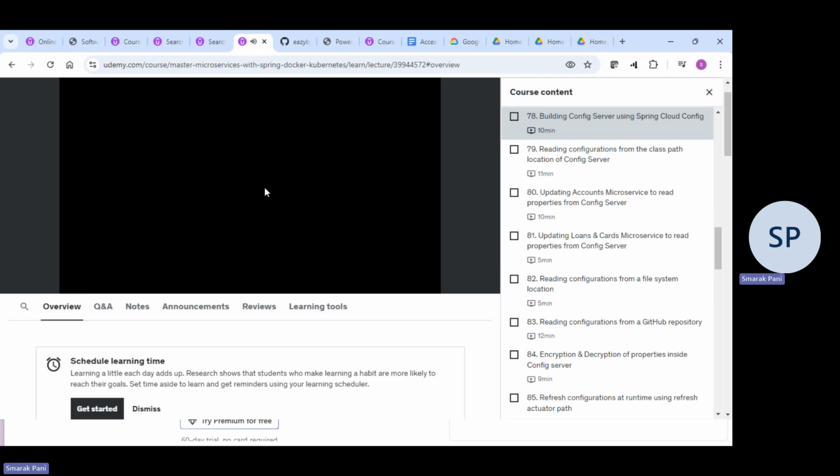Now, I want to mention the group details. The group details will be com.easybytes. Post that, the artifact ID that I want to mention is config server. Since we are trying to build a config server for our microservices network, I want to mention this name, which is config server. The same I want to consider under the name as well. Now coming to the description, I'll just mention something like config server for Easy Bank Microservices.